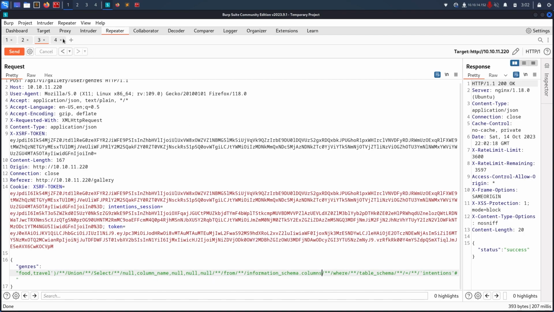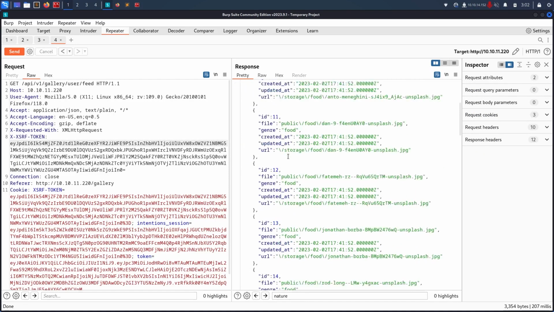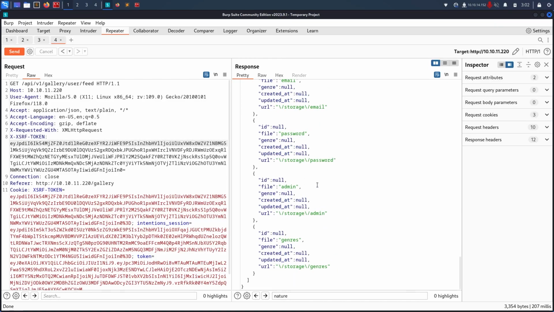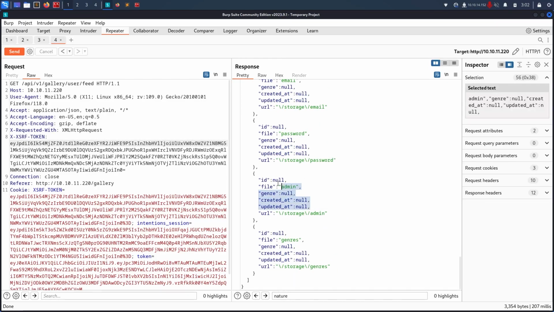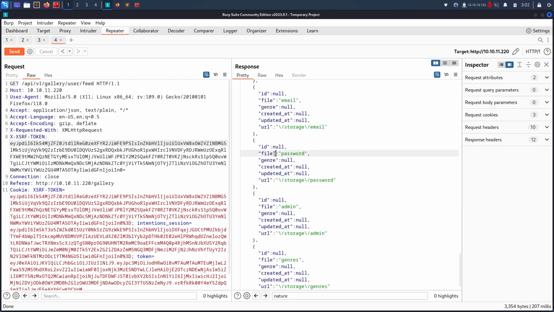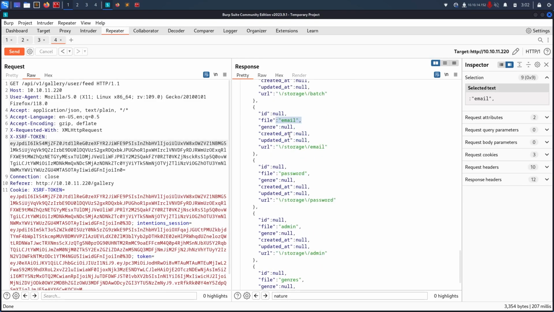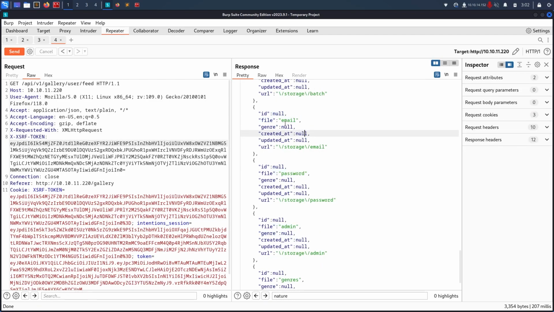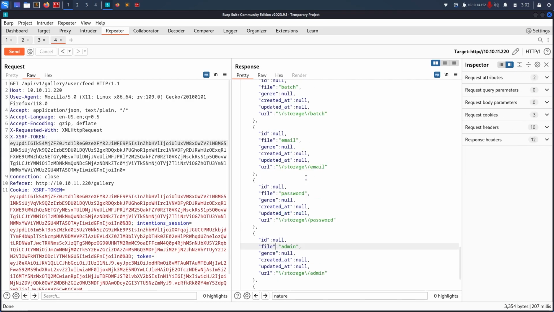So if I send here, scroll down, and there you go, I have a list of all of the columns, and you can see the admin column is over here. So admin should be set to 1. Password is over here, email is over here. So I am interested in admin, password, and email, because if I am able to get the email and the password for the admin user, I can actually log in as admin. That's all which I want.